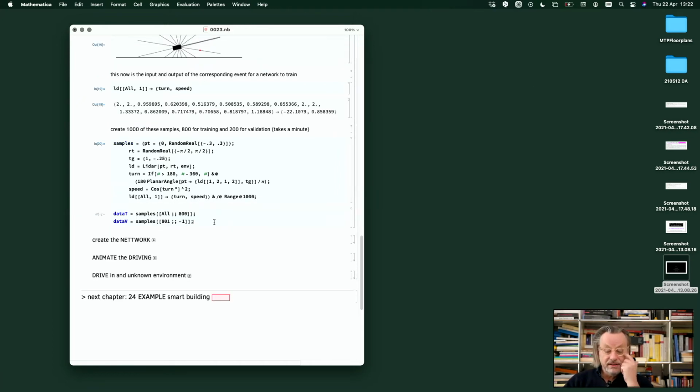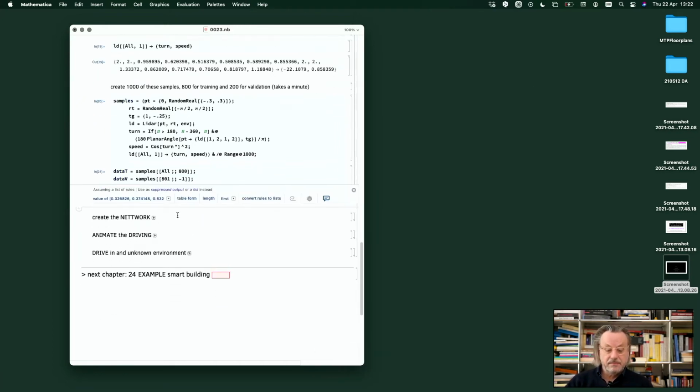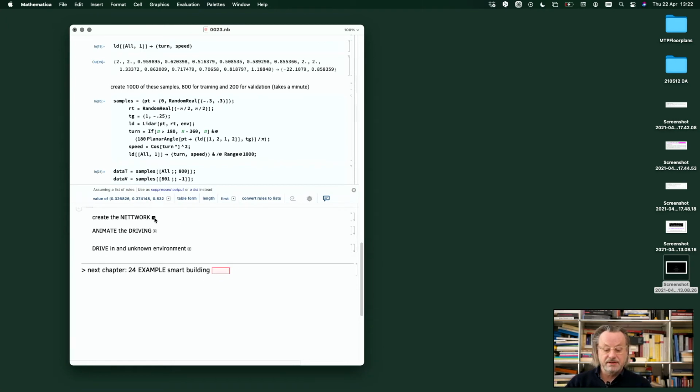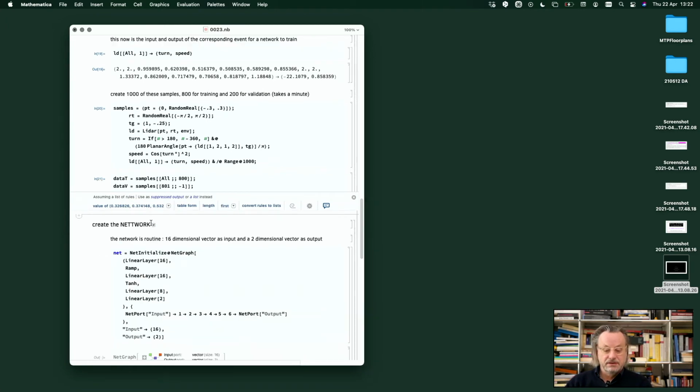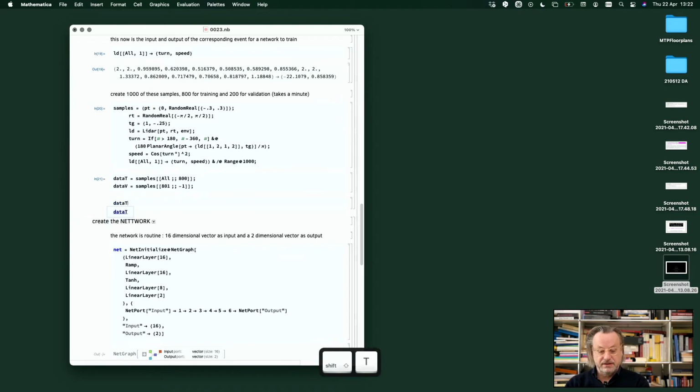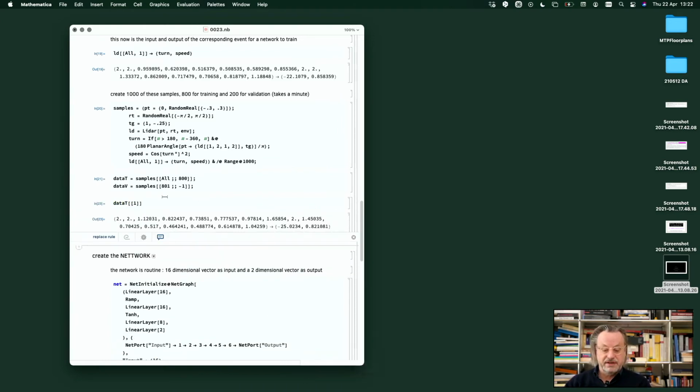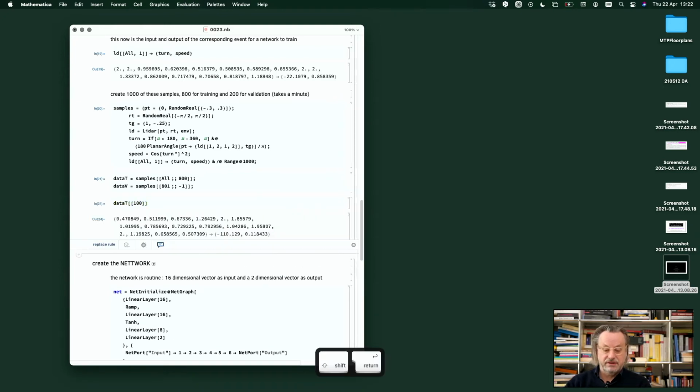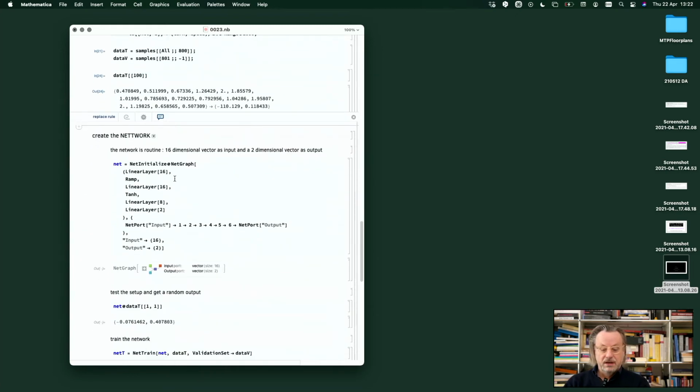Okay, now it's done. Split the data, and now the network. So this is a set, we have data T of 1, and you see this is one of our sets. We have now 100 and a similar setup. So if the leader says this, do this.